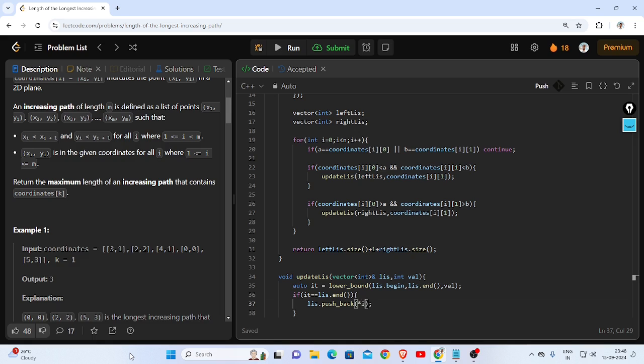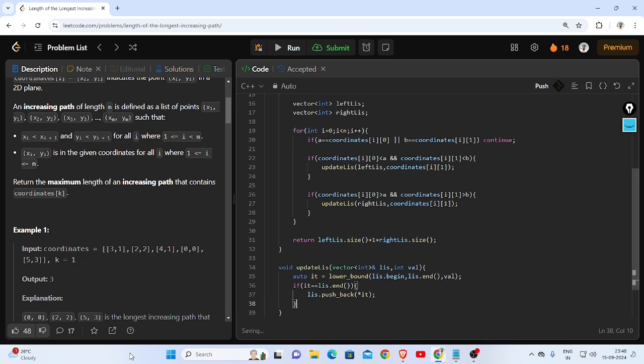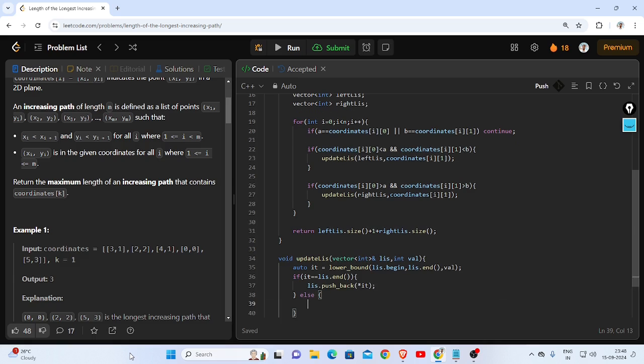Otherwise I will update this particular index value with this value, right?